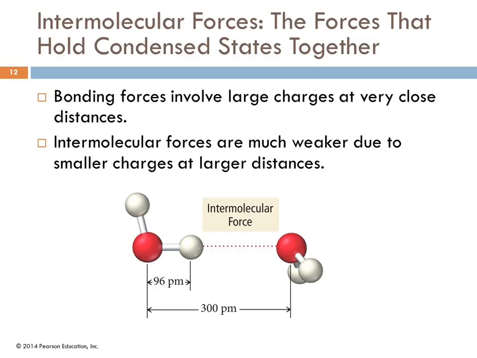So bonding forces we have been talking about. Bonding forces are within the molecule. So here in water, between the oxygen and the hydrogen, we have a distance of 96 picometers. These intermolecular forces are much weaker because the distances are larger. Here, 300 picometers versus 96 picometers. So because they're farther apart, they're much, much weaker than actual covalent or ionic bonds.